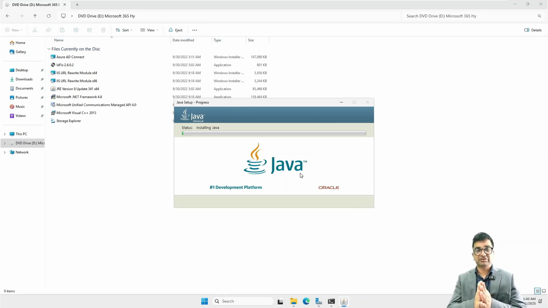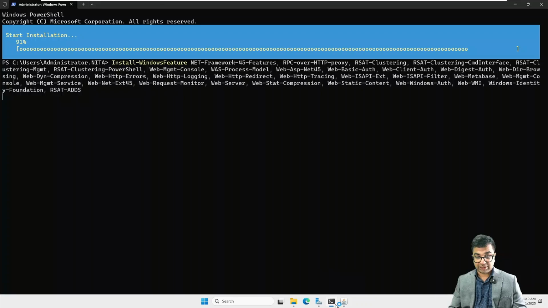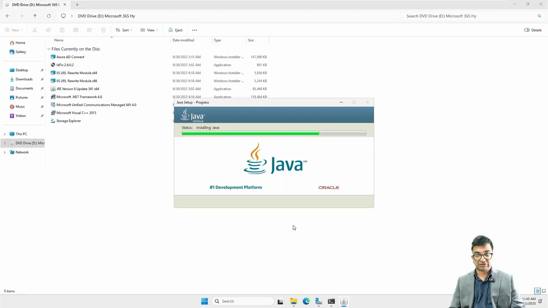The purpose of these prerequisites is to make sure that certain web-based components, remember these are web-based components, that means everything is running on the browser, can run or open easily. That is the goal here. So now, again, going back to this, you can see it's 91%. I would like it to be 100% done before I start the last prerequisite module installation.